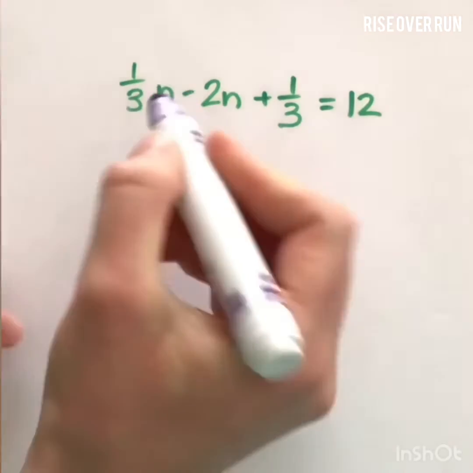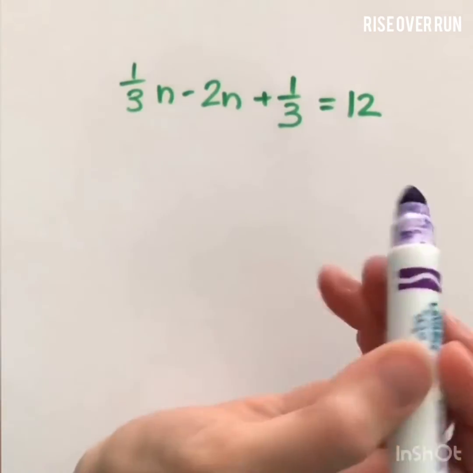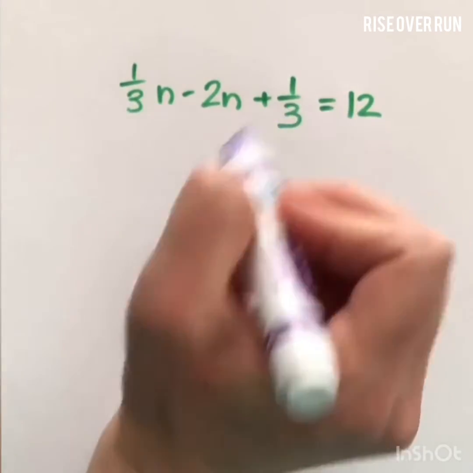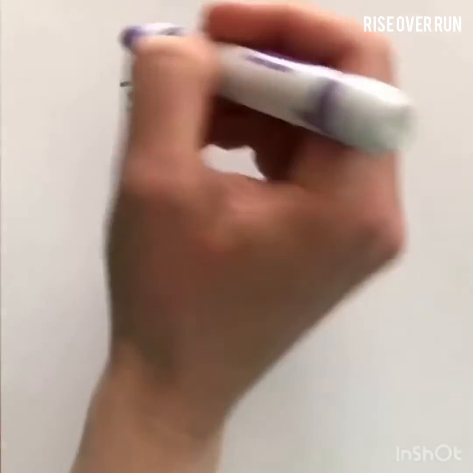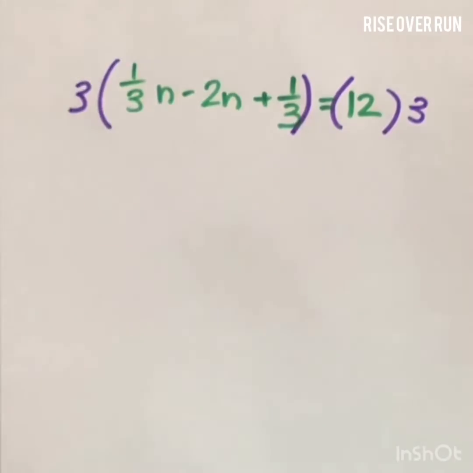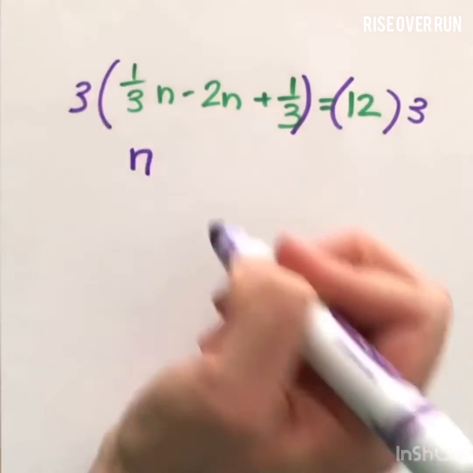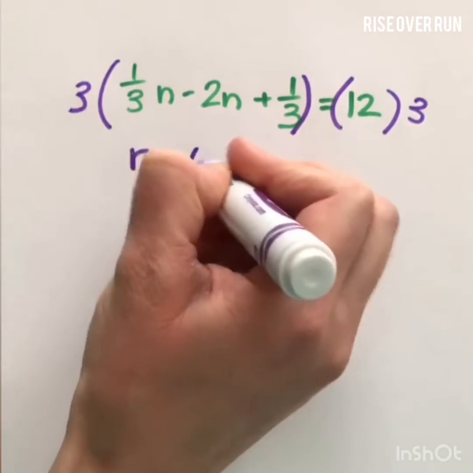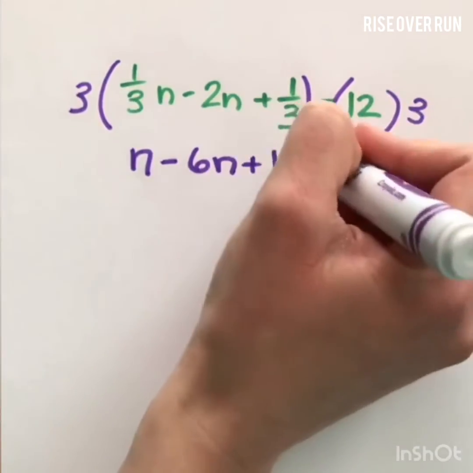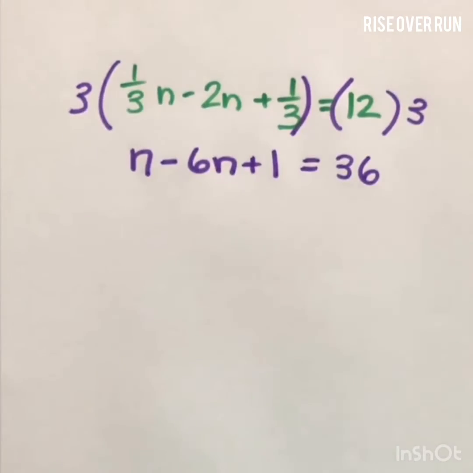Now let's look at this situation. If you have a lot of fractions, you can solve it like we have been doing. You can combine like terms and do it like normal. Or you can get rid of those fractions by multiplying by a multiple of the denominator. In this case, 3 will work if we multiply everything by 3. We keep it balanced because we do it to both sides. And this will get rid of our fractions. 3 times a third is just 1, so that's 1n. 3 times negative 2 is negative 6n. 3 times a third is a 1. 3 times 12 is 36. Now that you've taken care of the fractions, you can just solve this like normal.